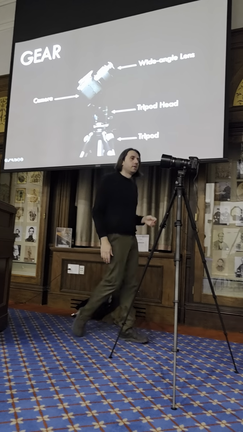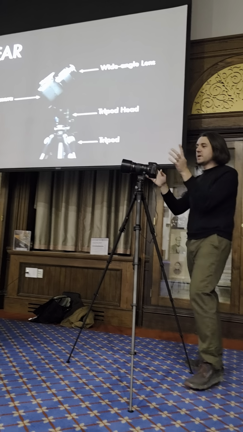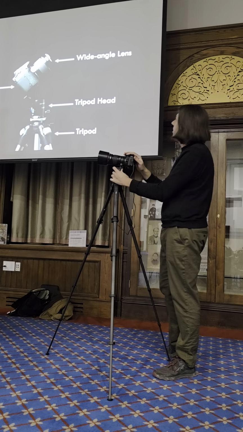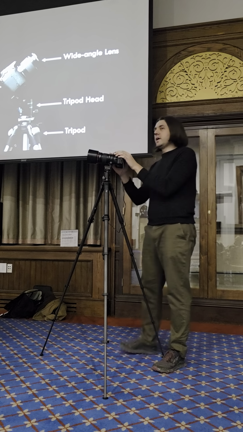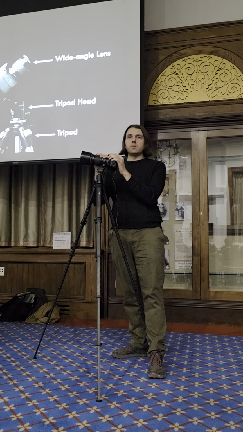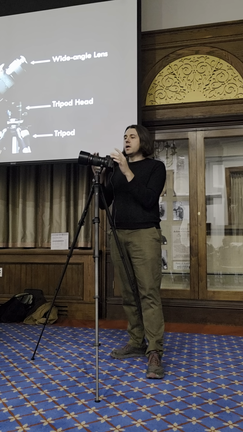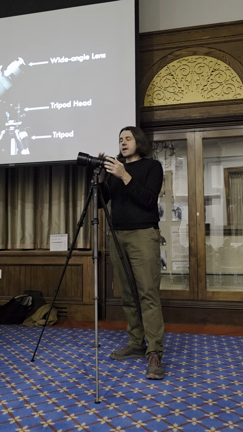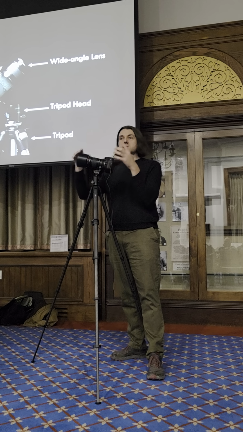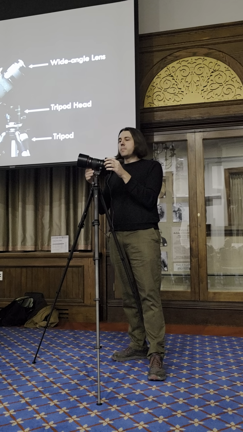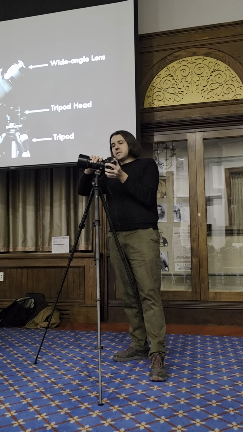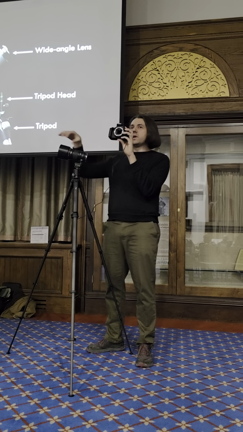Okay, and then I said wide angle lens here, but it could be a telephoto lens too. For any kind of camera, it's probably better if it's one that has what's called an interchangeable lens style. So this is a DSLR or a mirrorless camera. The reason for that is with these kinds of cameras, you can often get faster lenses, and I'll get into what that means in a minute. Basically it just means that you can take the camera body off and put on a different lens, and that gives you a little bit more flexibility. You can change from wide angle, if you want to do Milky Way, to telephoto, more zoomed in, if you want to do deep sky.